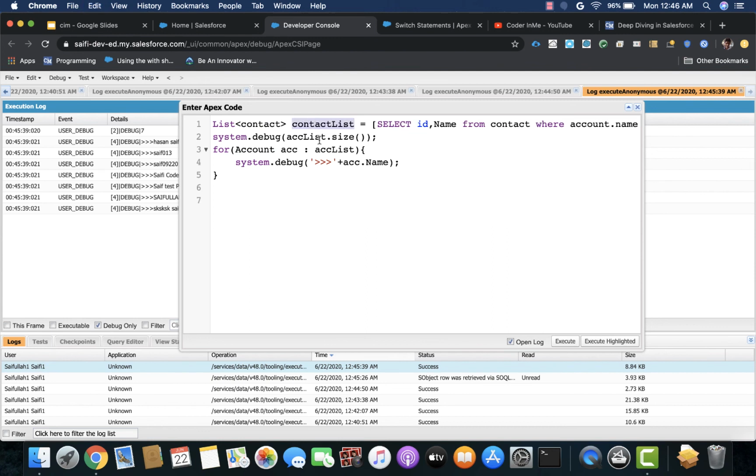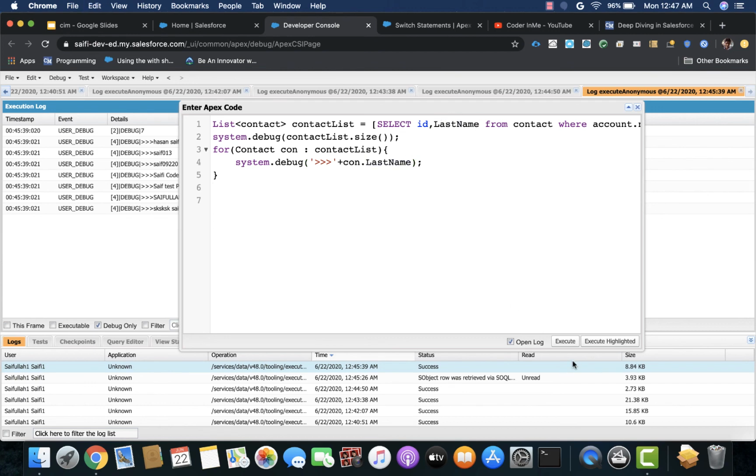This is the contact list, and now we are talking about the contact list. This is the size. So everything that is in right now is in contact. We can check the size, we can check the name, contact.name, or contact.lastName also. I'm talking about the last name, so we can put the last name.